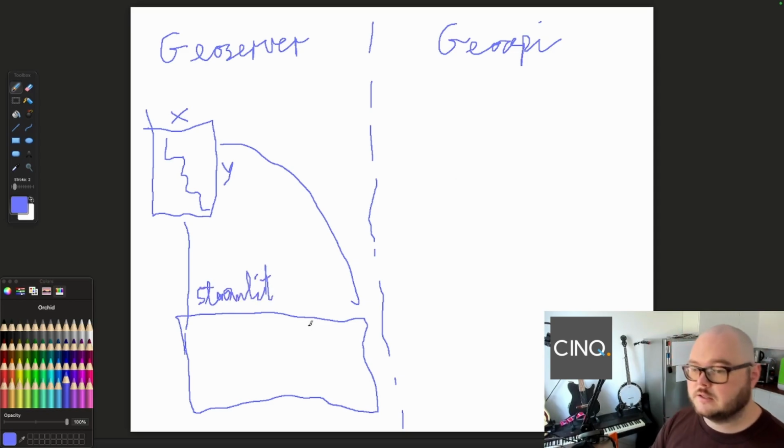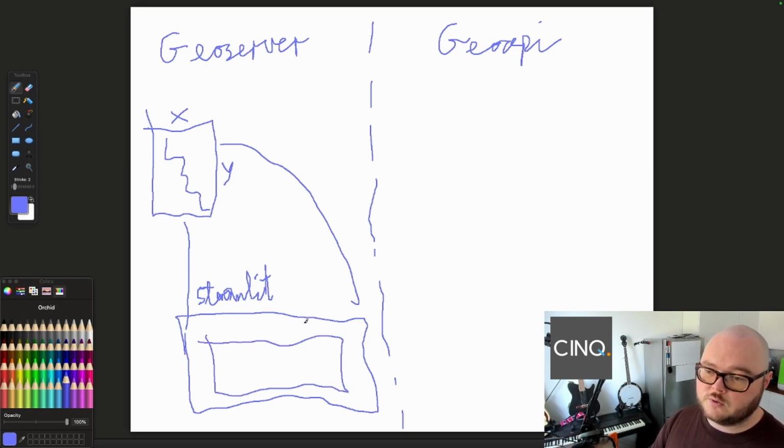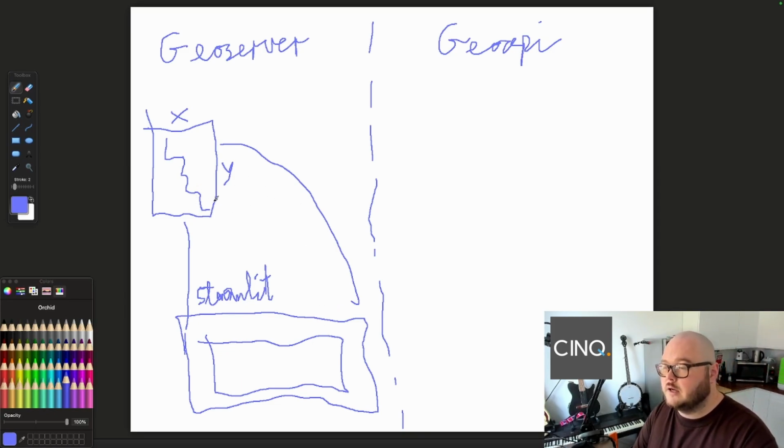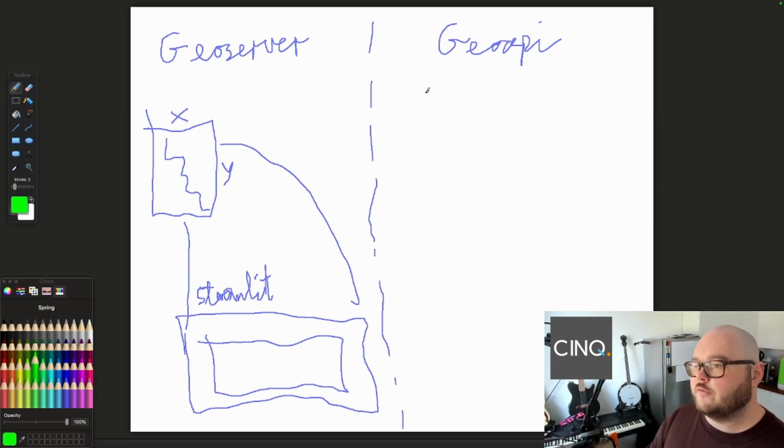So all of this is completely separate. There is no data loaded in; I mean, the images are there, but essentially you can consider it as a sort of iframe from the front end to the Geoserver, which thus means for large amounts of data, it should render much more smoothly than if you were to load all of the data into the browser, which is essentially what the Geoapi does.